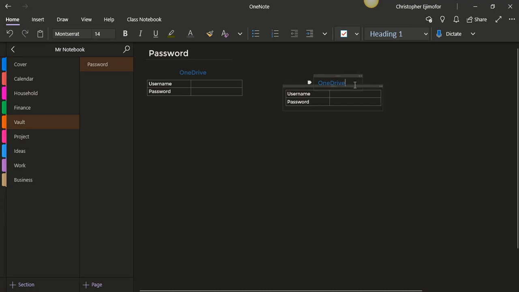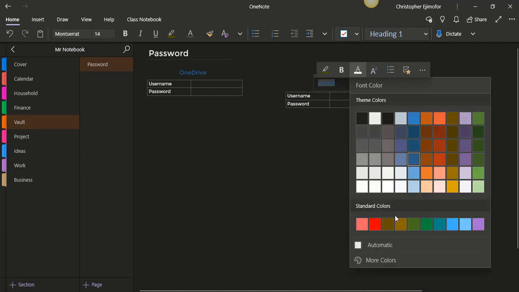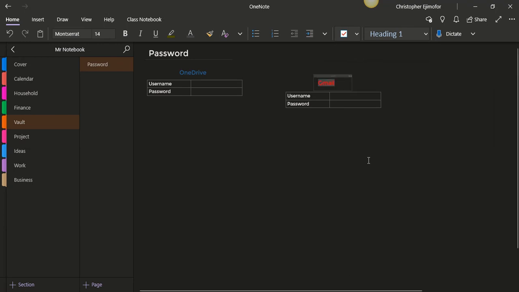You can change that to Gmail and change the color if you want. Put red for Gmail. I drag this whole thing, hold on your Alt key, drag, paste. Come to the next one. I still have that copied.